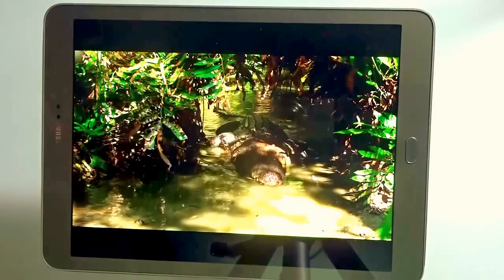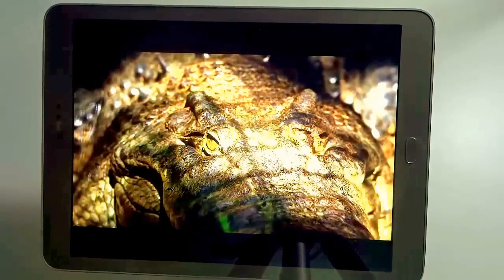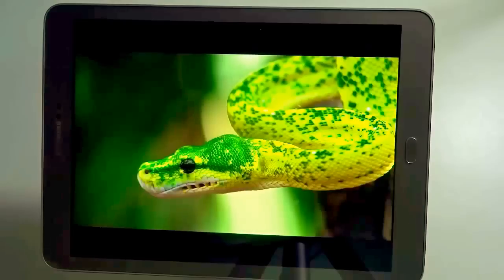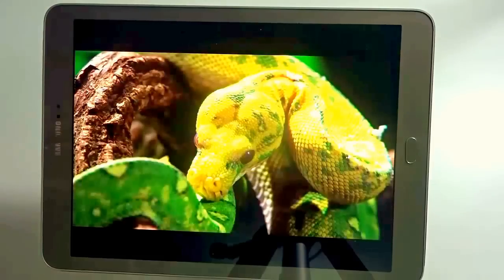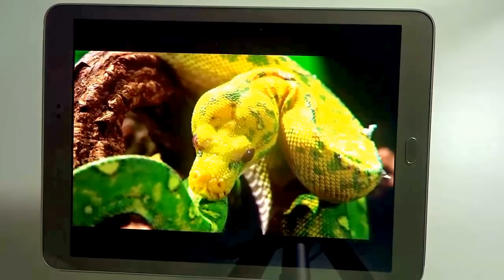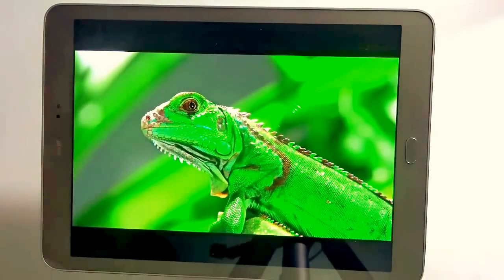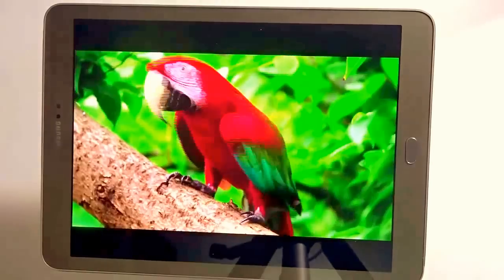Playing games is a delight. Asphalt 8, Dead Trigger 2, Brothers in Arms, each and every high-end game performs, even outperforms in any respect whatsoever. It never lags. Lagging is simply out of the question. It's a huge delight for the eyes. It's great to use also because it's slim and very lightweight. So carrying along this particular tablet is also very easy.